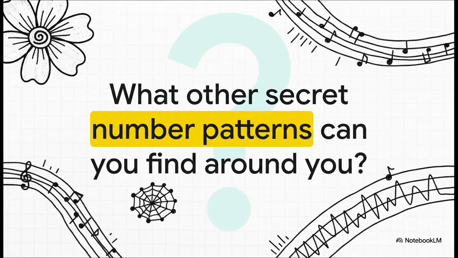So I'll just leave you with this one last thought. Now that you know the basic language, where else are you going to spot these hidden codes? I mean, they're everywhere. From the petals on a flower to maybe even the rhythm in your favorite song. What other secret number patterns are you going to find out there in the world?